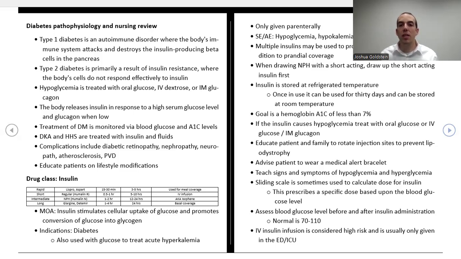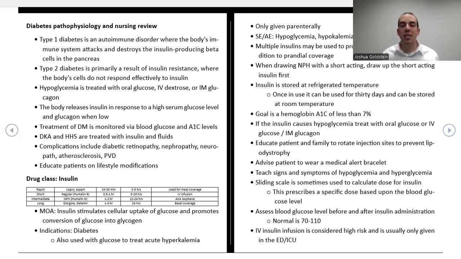Now let's go in and start talking about the actual medication. So we start with talking about insulin, and we're going to spend the next little bit talking about that. I do have a chart here. It's broken down into 4 types of insulin. We have rapid-acting insulin, short-acting insulin, intermediate-acting insulin, and long-acting insulin. I put some common drugs for each of them. The rapid would be Lispro and Aspart. The short would be the regular, which is also called Humulin R. The NPH would be Humulin N, and the long-acting would be glargine and detemir.